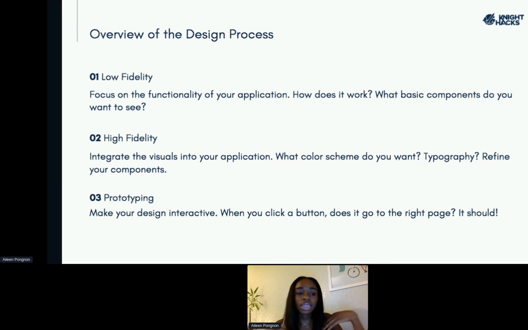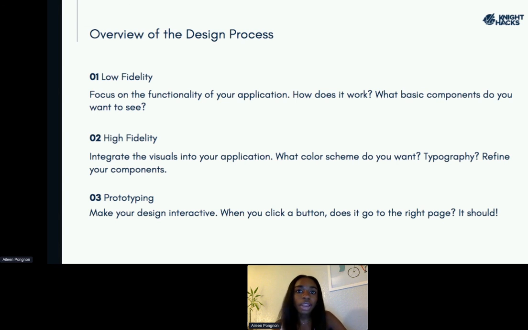When you're creating these lo-fi wireframes, you're literally looking at bare bones. On this screen, I want a picture here and I want a button here. On this screen, I want this functionality and this functionality. You're not focusing on how these icons look and the padding and the positioning and the coloring. You don't care about all of that stuff. What you care about is the functionality of it.